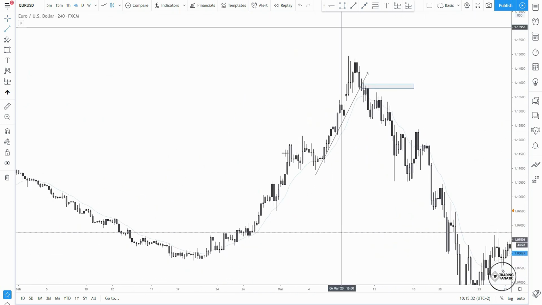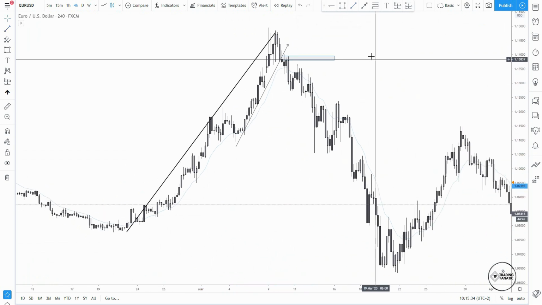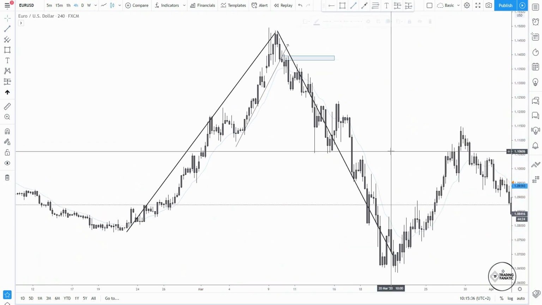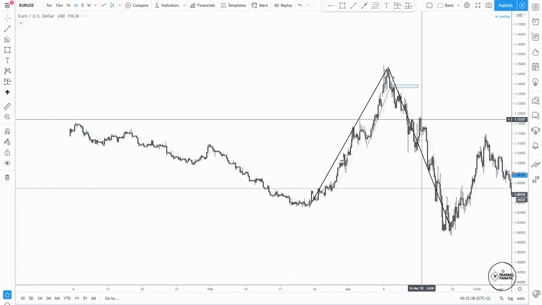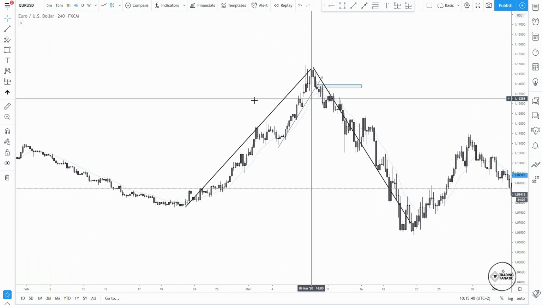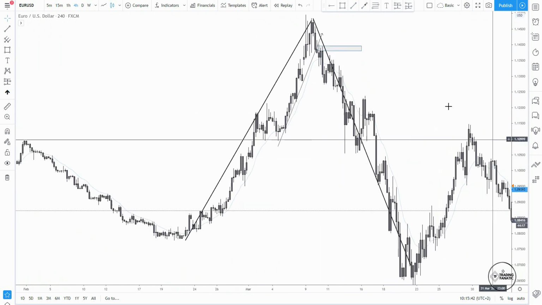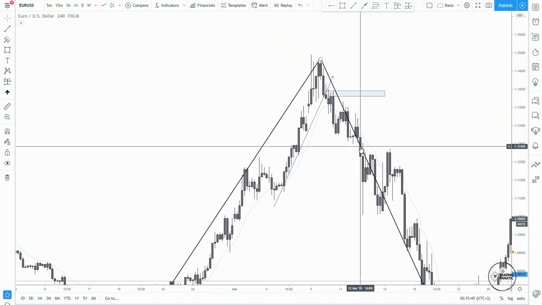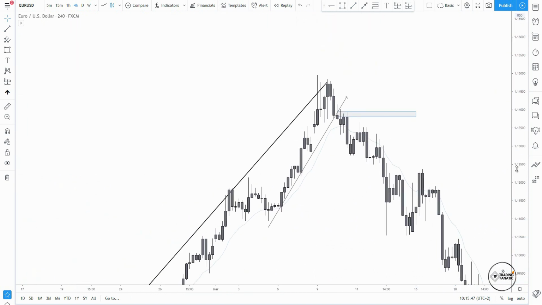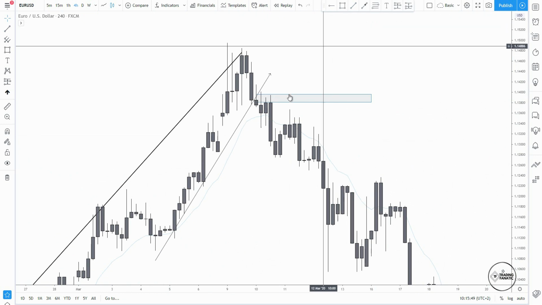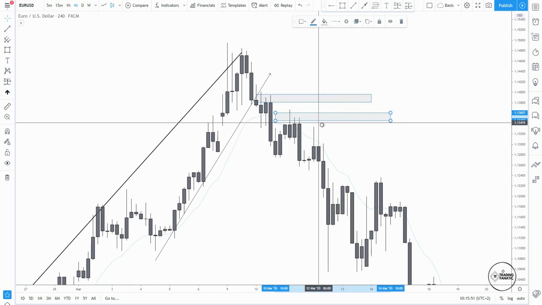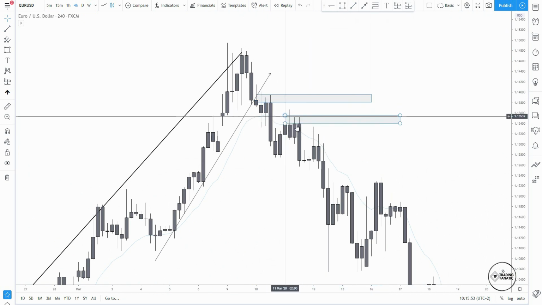And if this whole move was like this, then we can expect the same to the downside, because this is how the market moves. It moves from zone to zone, and as we had some pretty high volatility there, I expected a pullback. So what we had here was the price pulling to the downside and creating the first beautiful lower high. So you can have a trade right here 100%.